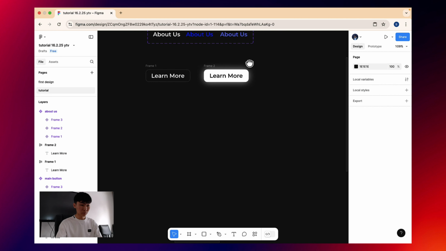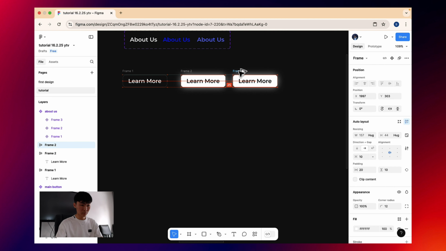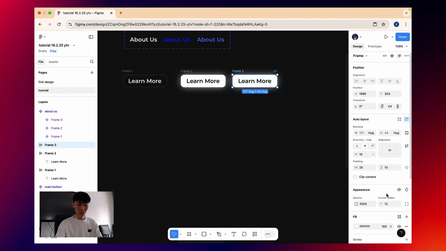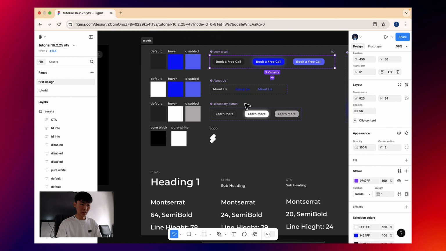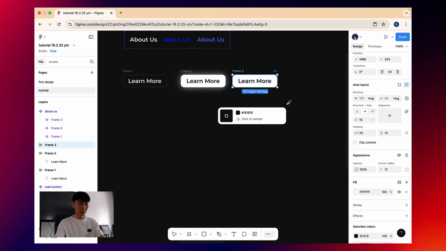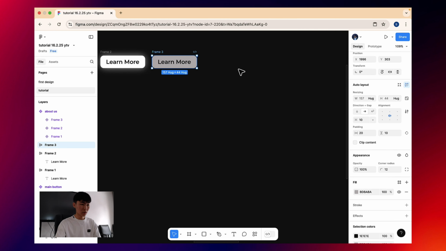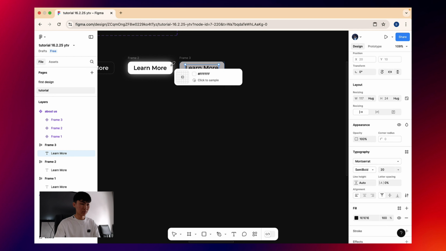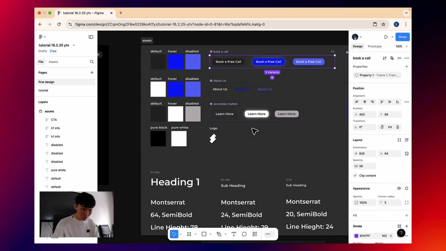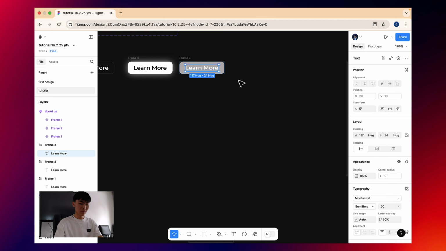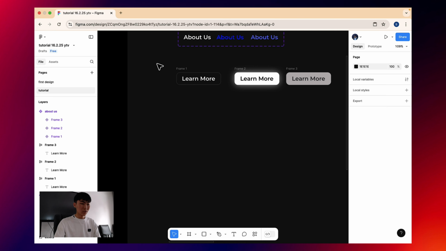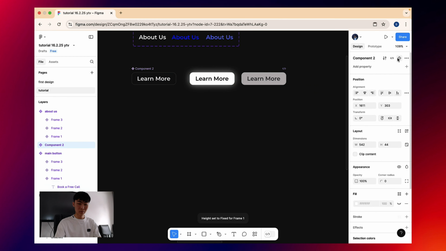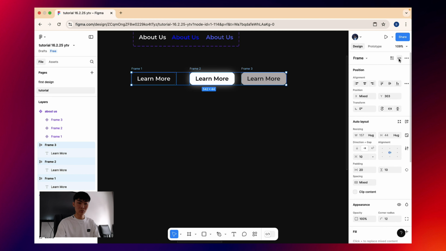So it looks good. Let's duplicate this, and we're gonna delete drop shadow because we don't need this time. Let's see it. So let's go. We're gonna select this color, and for this we're gonna select white, if I'm not mistaken. Yes, no, sorry, we're gonna select this one. So let's go apply components.